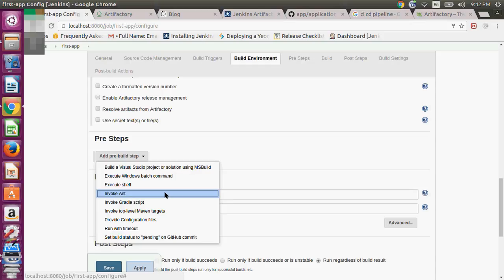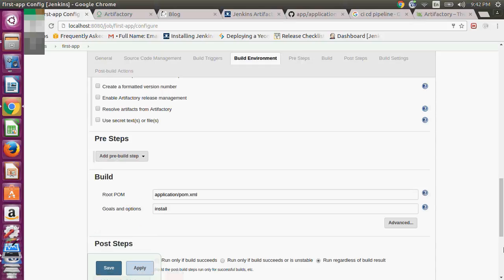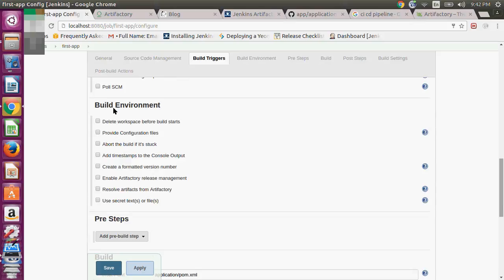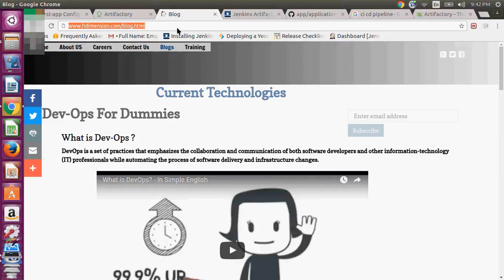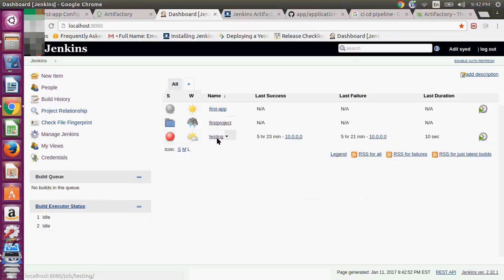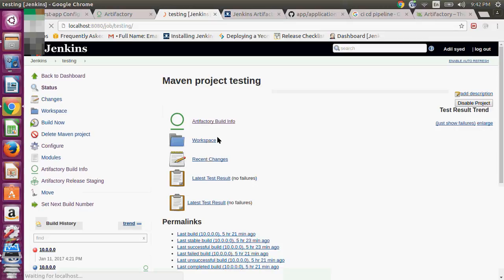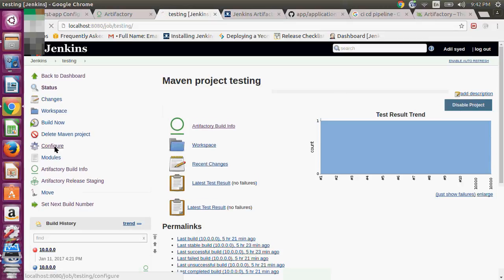If you are using shell, this particular thing. But for build environments, you can click on Artifactory. I will just check over here. Okay, localhost 8080. This one I have created just for test.